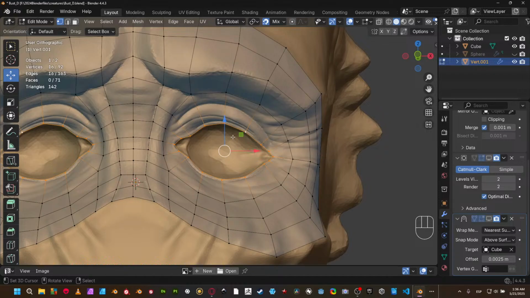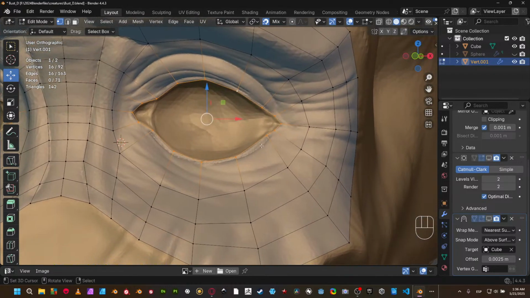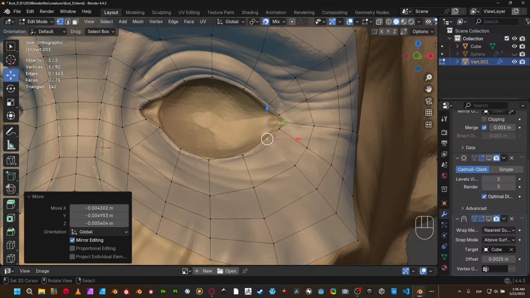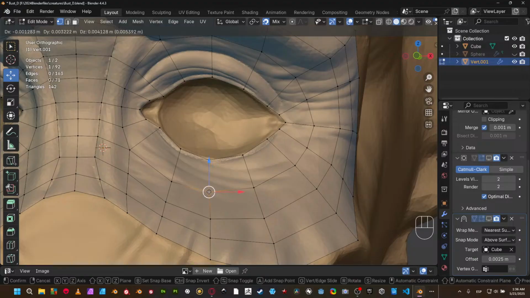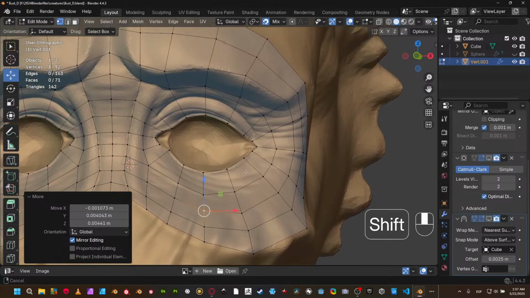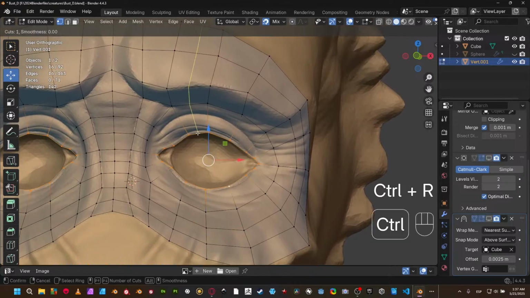A kaiju is almost 250 meters, so you will need so much topology in there for making wrinkles and things like that, depending on the render camera. If the render camera is going to get close to the eye, like we saw in the movies, you will need so much topology in there, and also you will need to work with UDIMs.